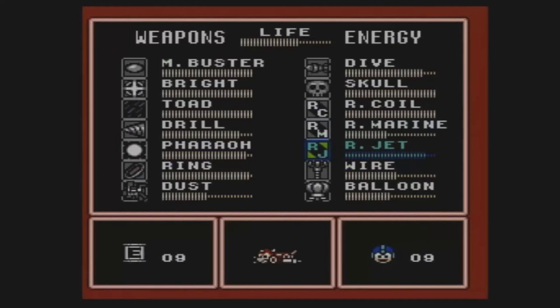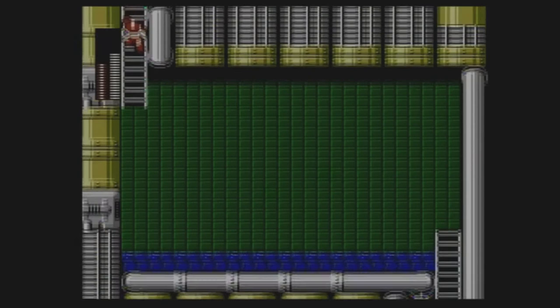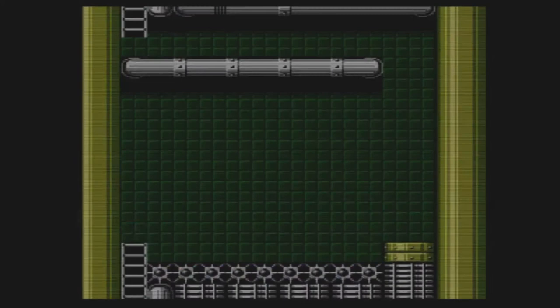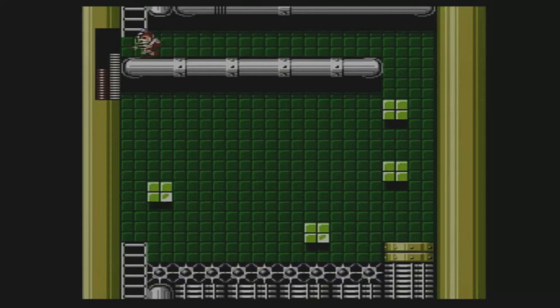We'll get to that when we get to that, but this stage has a neat underwater section. I like to use Rush Marine for that. You'll want to keep an eye out for the weapon energy because, well, of course, you'll need it for coming ahead, like, the boss rush does return. Y'all thought that there was no boss rush since Cossack was presumably the final boss. He was not.